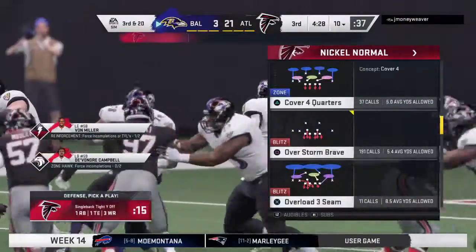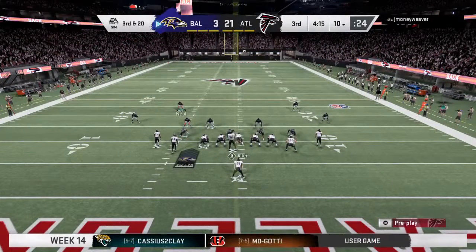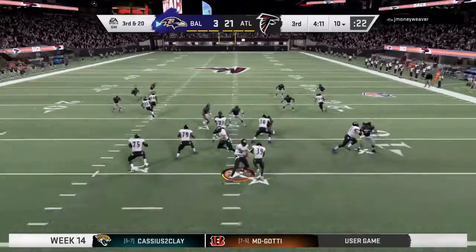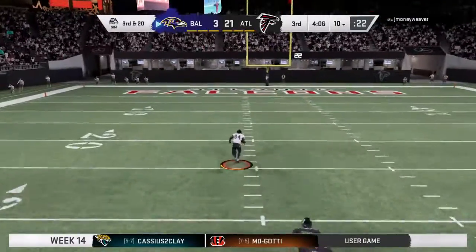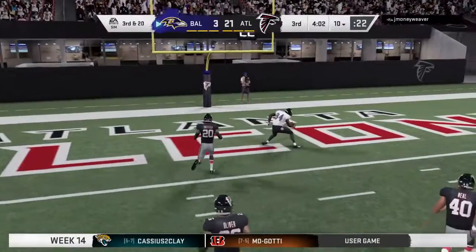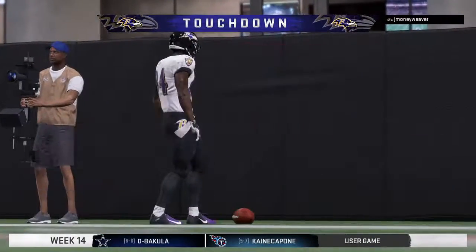They know that old expression, it's not my night. It hasn't been his so far. I don't know if the legs are a little bit heavy. Sometimes having to hang out all day and play doesn't exactly play to your advantage, but it's been a tough go for him. Every time he looks up, oh, wide open, complete. And he'll take it into the end zone for a Ravens touchdown.